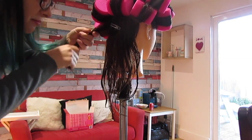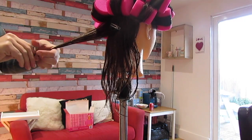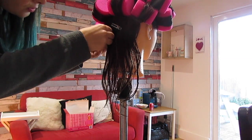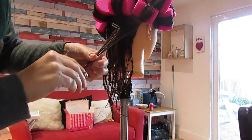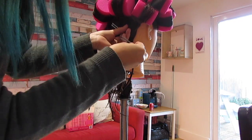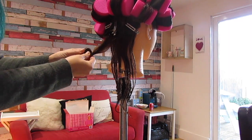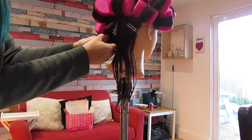So I'll do another one. I might have too big sections there, but I suppose it'll just make bigger pin curls. So again, roll it up like so, like that, and pin it into place. These actually give really good curls, really curly curls, the pin curls. Obviously you can roll them different ways as well. I'm just doing it this way this time. I probably could have made these a bit smaller, to be honest, but I just wanted to give you a little idea of how to do them.